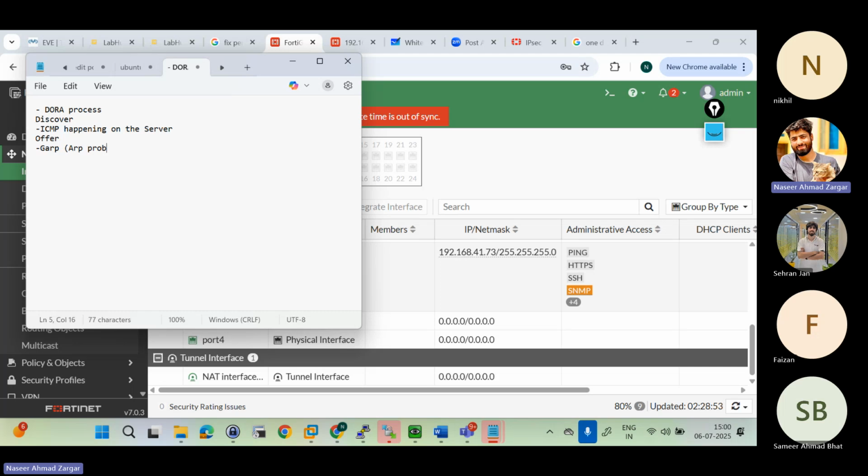Although these are two different things, you guys find the difference. What is the difference between these two? And then it requests it, and then you get the acknowledgement, right? These are the things, and GARP and ARP probe is something that is very important from this point of view.